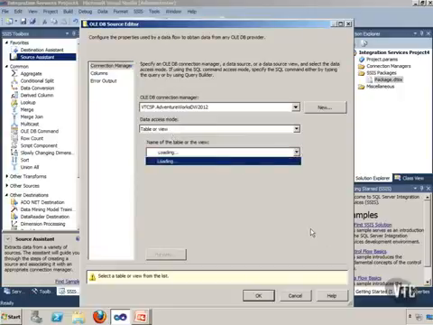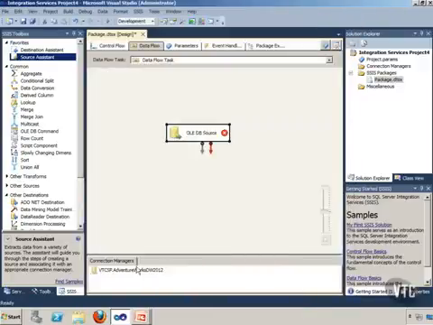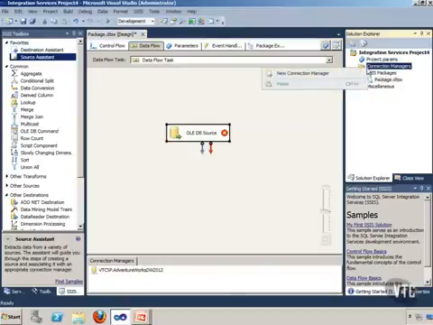Now, the next thing that you need to know before I run out of time here is, and notice this connection's down here, can be used over and over. If I right click right here and set up a new connection manager, then that's going to create one that can be used across multiple packages in my solution. Connection managers are very easy. They're saving us a lot of work.